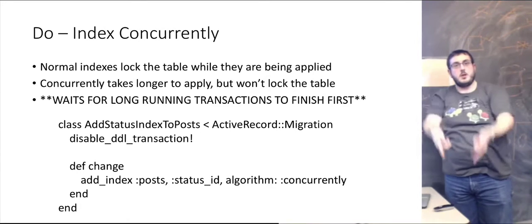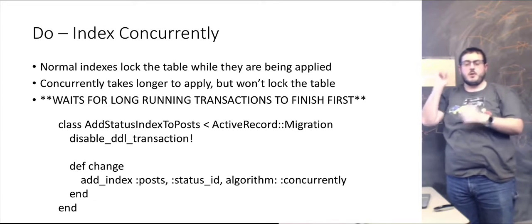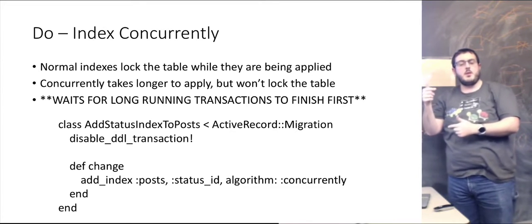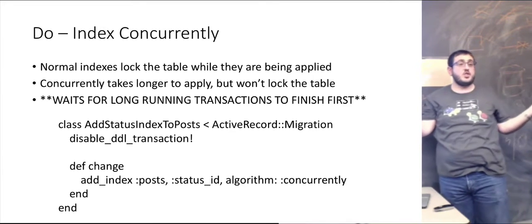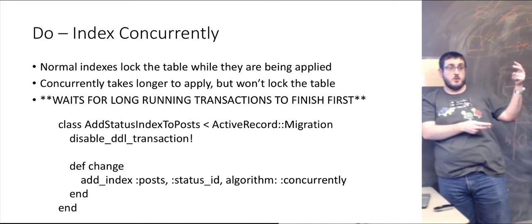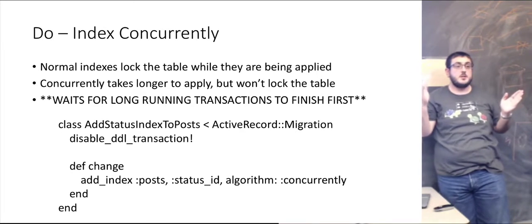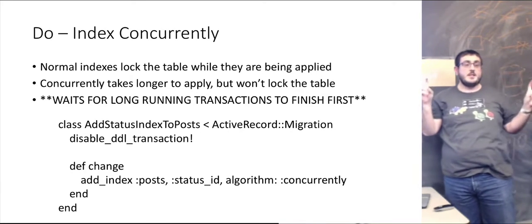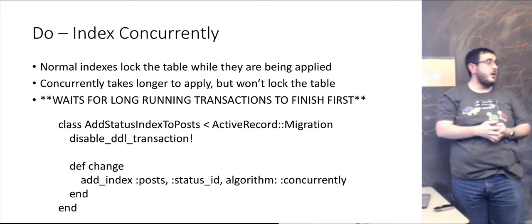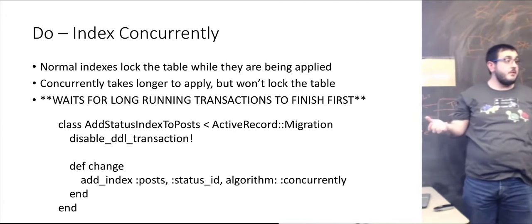It goes through the entire table, not locking any rows, writing the partial index, and then it will go back and say, all right, what has changed on the table since I made my first pass? Lock those individual rows, update the index, and then finish. So that's why it commonly takes twice as long if it's a pretty active table. However, it's essentially safe to do this in the middle of the day if you're so inclined.